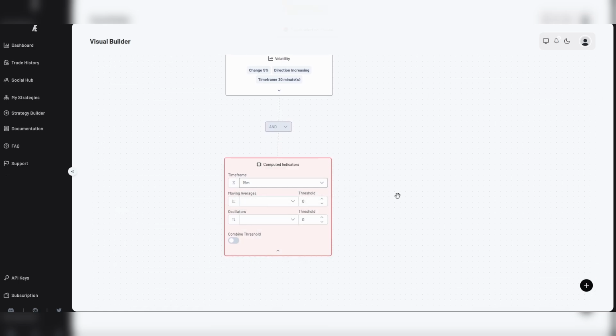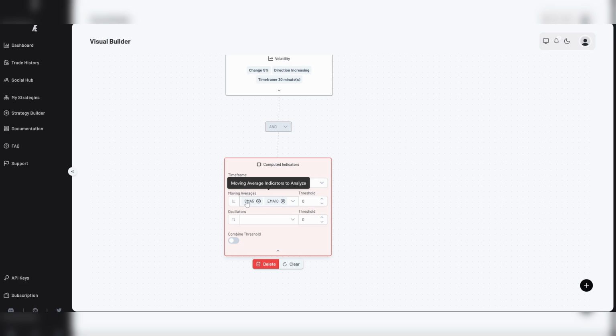So first of all, you start off with a time frame. In this case, let's select this to be 15 minutes. Instead of defining the value that each indicator should have, these are actually computed by TradingView. So all you need to do is select the averages or the oscillators that you're interested in, and you're only going to compute the signal, right?